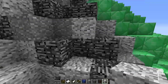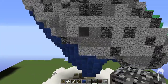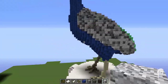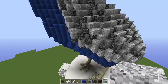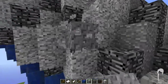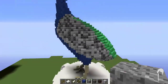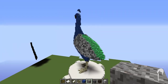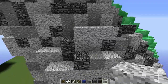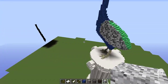Now here, too much bedrock in one spot. Oh, and this is where I was just touching it up, isn't it? Okay, I'm not going to do this for too long. I don't plan on doing it anyway. I think the wing is fine.